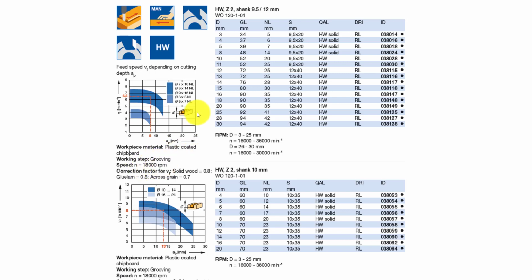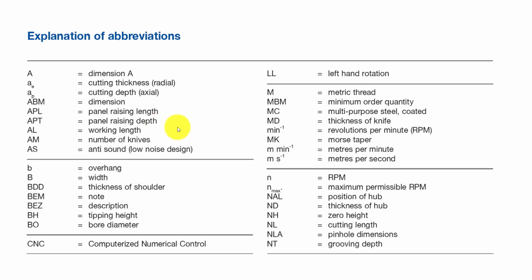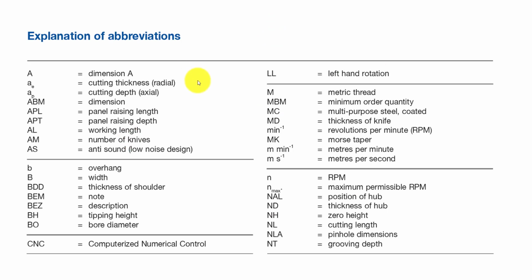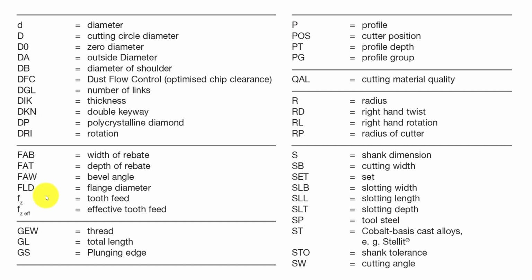So what I'm trying to get at with all of that, when you buy a tool, you either get the piece of paper or the piece of card in with the tool, or you can access their documentation, go to their website and get all of this information. Or from experience, you can set and tweak and adjust the feed rates depending on whether the cutter is blunt or whether you have a particularly tough batch of material, or depending on how deep you have to go. So there's a bit of experience that comes with it, but there is a lot of information here that you can use. Also with that, you can see a lot of the abbreviations here, such as D and N and NL and the gauge length. All of those are also within that document to give you a great breakdown of all those acronyms and all the meanings of all those different words.